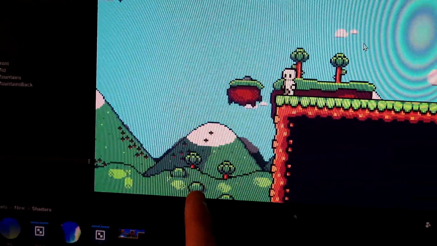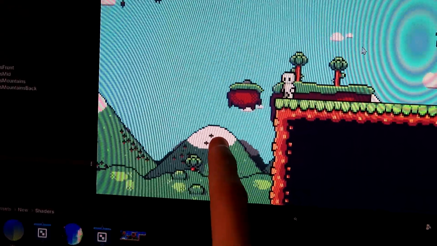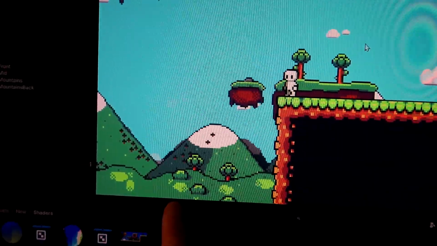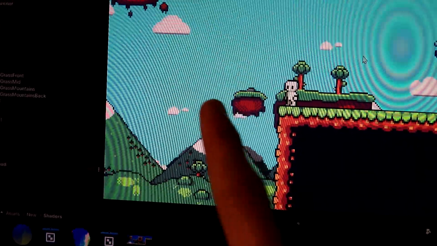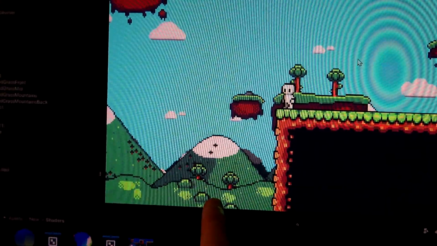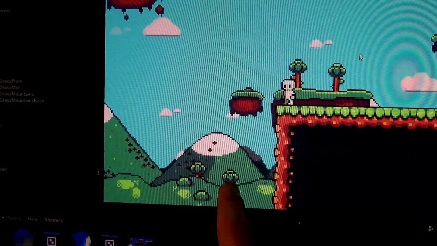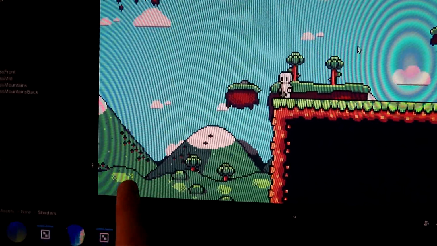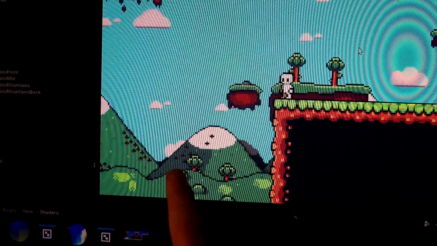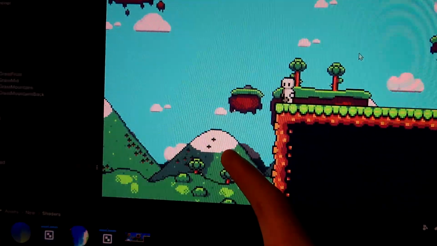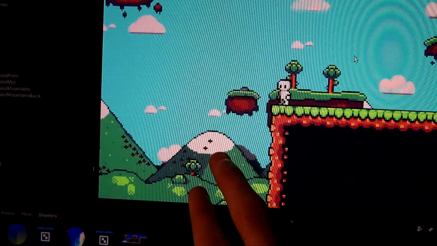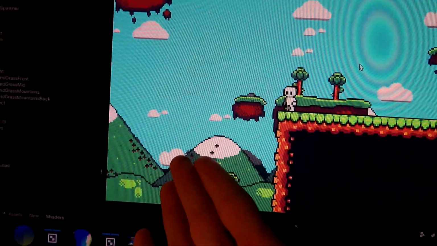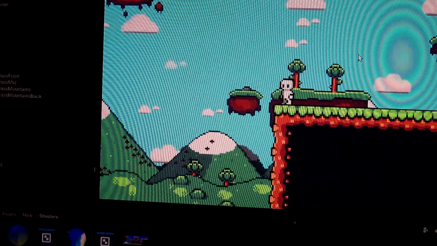One of the things that you'll see in the devlog is this background layer, which consists of these floating islands, these mountains, and these hills. And let me just tell you guys that making these mountains and these hills was so difficult for me, and I couldn't figure out how to get it right and how to look good. And I still think it doesn't look great because these hills right here don't really mesh well into the mountains. They look like two separate layers, and I want the hills to feel like they're going into the mountains, and it's just not there yet.